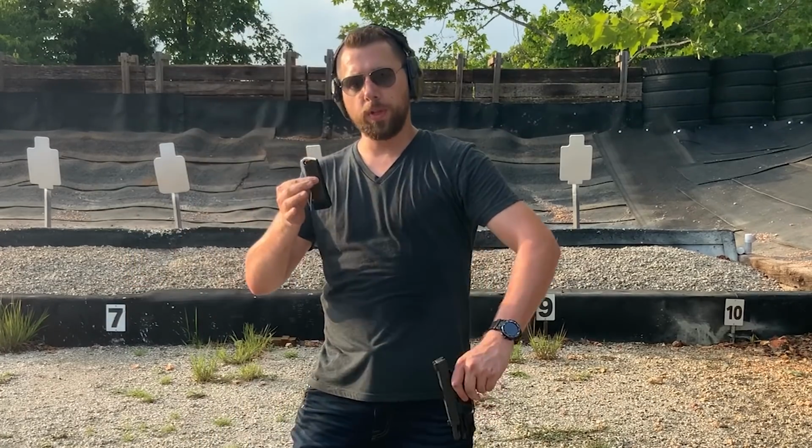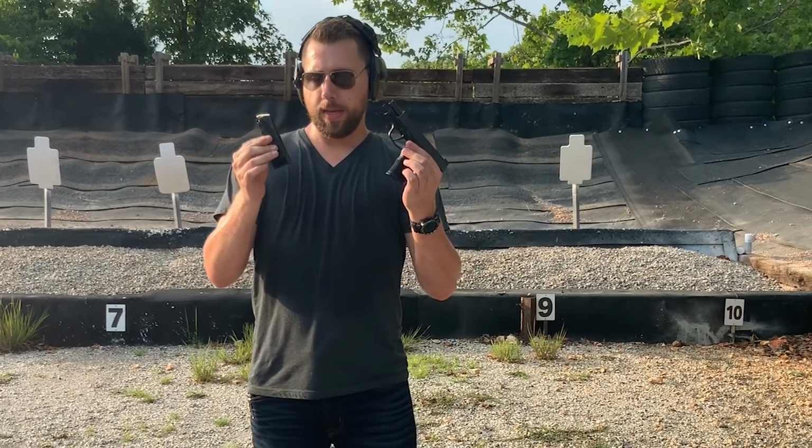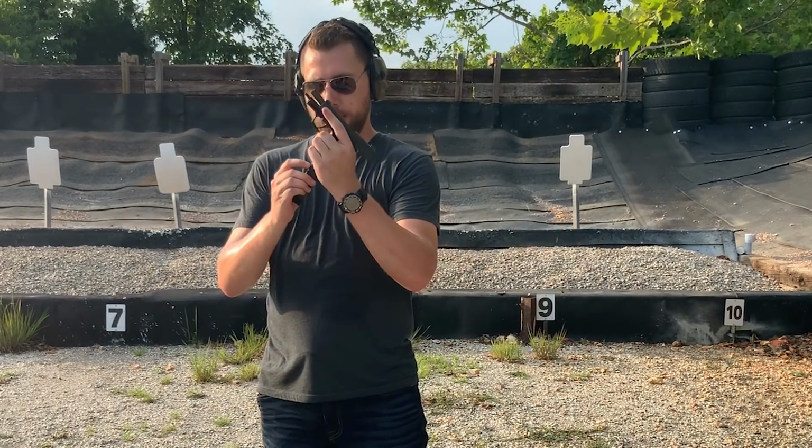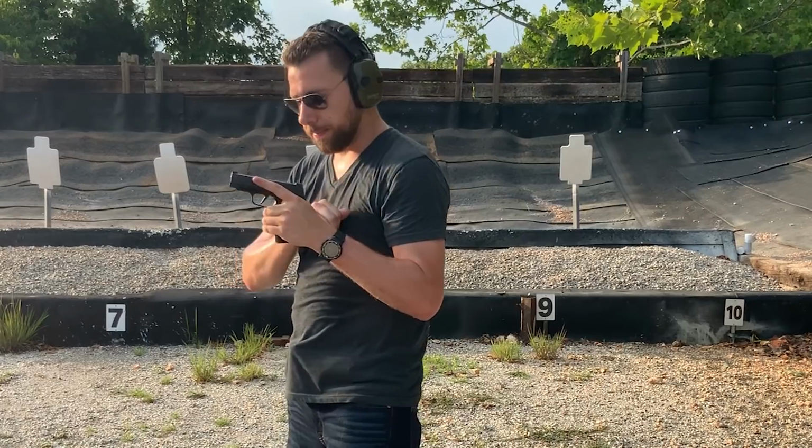Here we are again with the SIG XL and the new SIG 15 round magazines. Let's run these guys out.